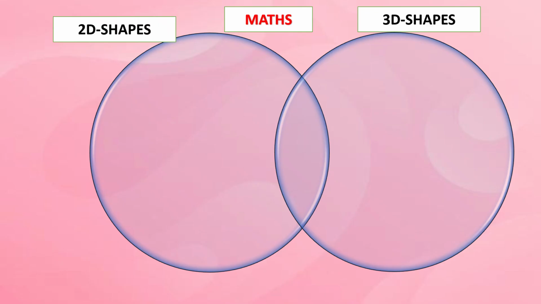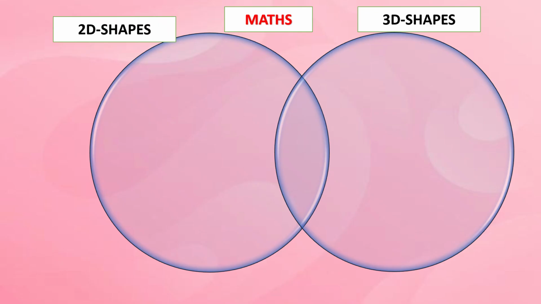First I'm going to show you all subjects. First let's see maths: 2D shapes and 3D shapes. Suppose I say, take your notebook and draw a line, this side 2D, that side 3D, it will never give any impact. Instead I say, bring a bangle, draw two circles, and the two circles should overlap in between. That gives more impact.